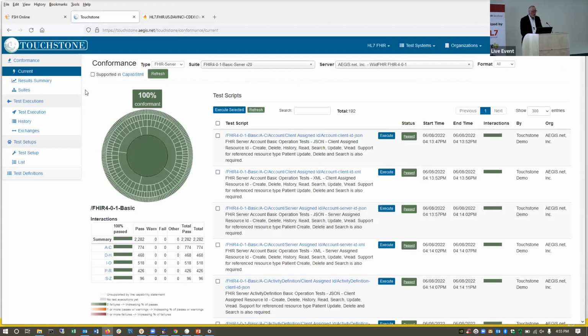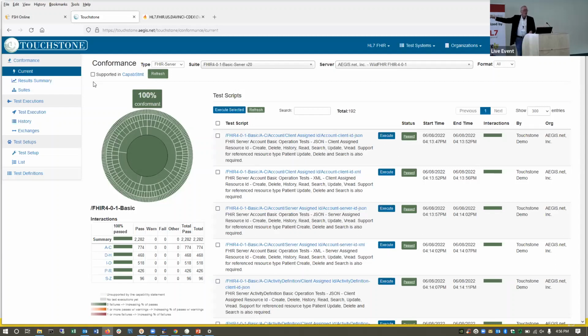we provide this filtering capability based on the capability statement. Our philosophy is we don't want to stop you from running a test just because your capability statement doesn't say you support something, because this is a development environment. Your system might be under development and you just haven't updated your capability statement yet. So we're not going to restrict you from running tests, but for something like a conformance report, this is where we want to incorporate your capability statement and match it up to the tests that you've executed, and we'll filter out any tests that have operations that you say you don't support.